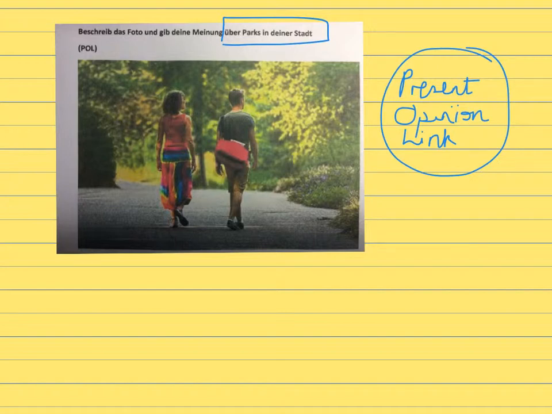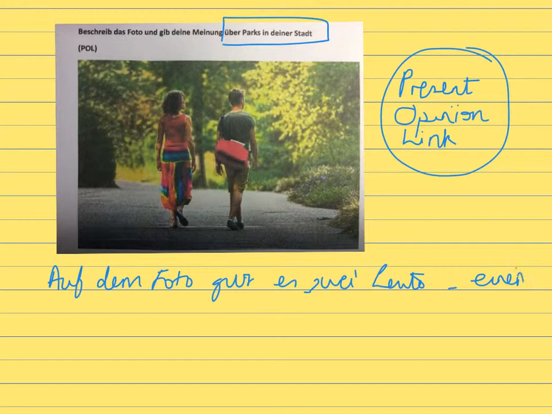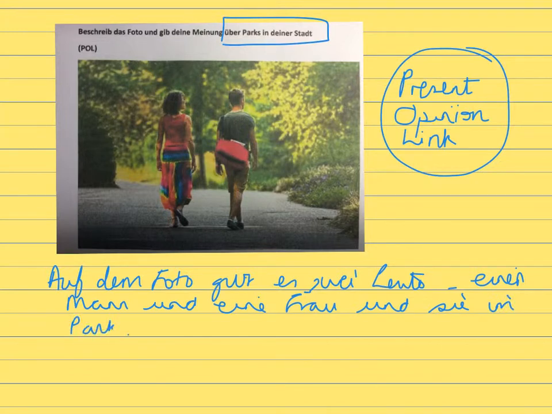Okay, I think I would very much start on a similar sort of vein as I did for the last one. So I'd say, auf dem Foto gibt es 2 Leute, einen Mann und eine Frau, und sie sind im Park, and they are in the park, und sie sind im Park. I think it's summer, so I'm going to say ich denke. I'm going to say ich denke das, but you could just say ich denke es ist Sommer. Ich denke das. Now das kicks to the end, dass es Sommer ist.